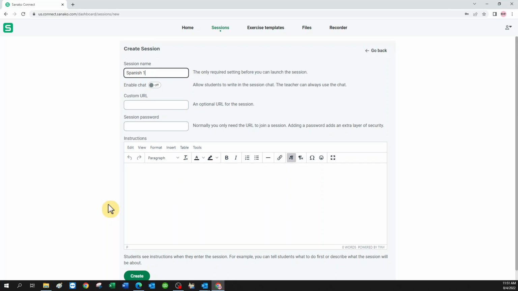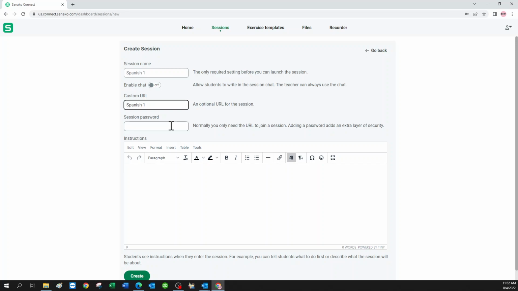If you want to customize it, it's still the same URL, but you could take this, for example, copy it and maybe paste it in here. Now when you send that link to your students to join, it'll have a more recognizable name than just a series of letters and numbers. It's the exact same link, just one is a little more recognizable. Again, this is completely optional. You do not have to do this.